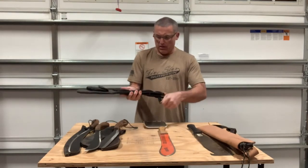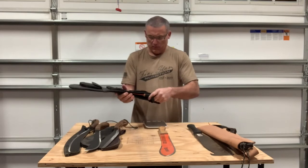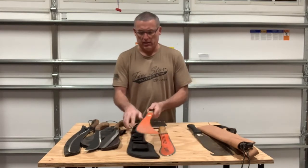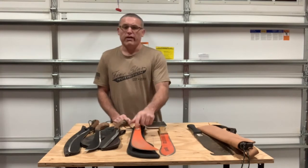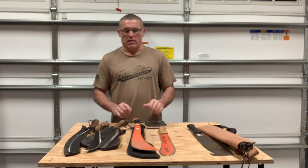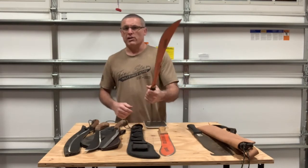Now when you want to get it out, undo these, which is going to come out a lot easier, but you're ready. But I think you can see in that scenario how aggravating it would be every time you want to put the machete down or not have it in your hands. Maybe if you're standing near a tree, you whack it, stick it in a tree.